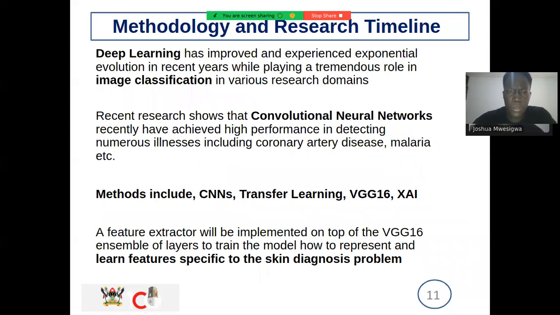play. Our methodology is tied to concepts around deep learning, convolutional neural networks, transfer learning, and explainability techniques. Deep learning is a field where we train a model to understand based on some given data and then be able to explain those predictions using techniques such as GradCAM, LRP, and more techniques that I am now proposing. Recent research has shown that convolutional networks work very well when it comes to problems of classifying image data, and therefore we shall be using VGG16, which is a state-of-the-art model, to help us learn features that are very important to classify these skin disease classes with our model.